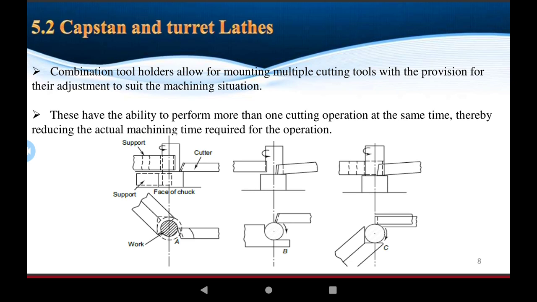And the machine is also automatically selected for reducing the actual machining times required for the operation. And the machine also increases our efficiency, and some elements need work performed from time to time. Okay, and the machines also increase for the operation.